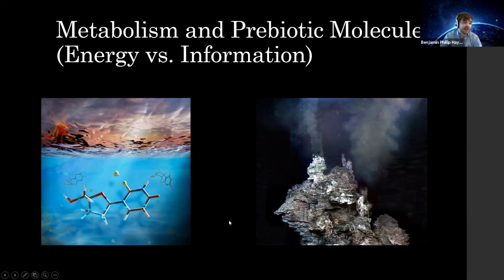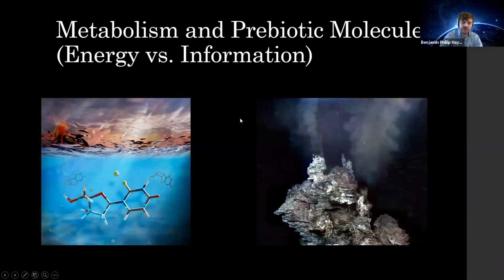RNA has a very short lifetime in hot environments, on the order of minutes. So it might be hard for them to oligomerize to long enough chains. Conversely, with surface theories on the origin of life, you can have much cooler environments, so they can be much more stable for these prebiotic molecules. But then you run into the problem of how you produce them. Now that we don't have a heavily reduced atmosphere for the Hadean, what mechanisms can we rely on to create large enough fluxes of these molecules being deposited into aqueous environments?